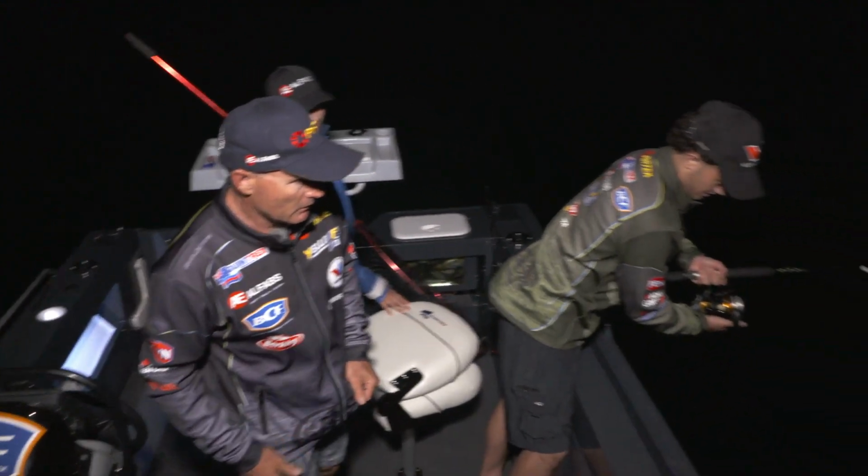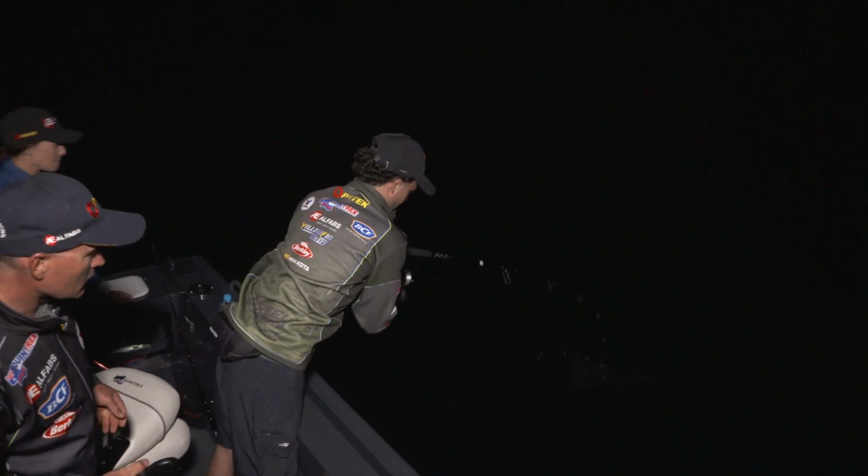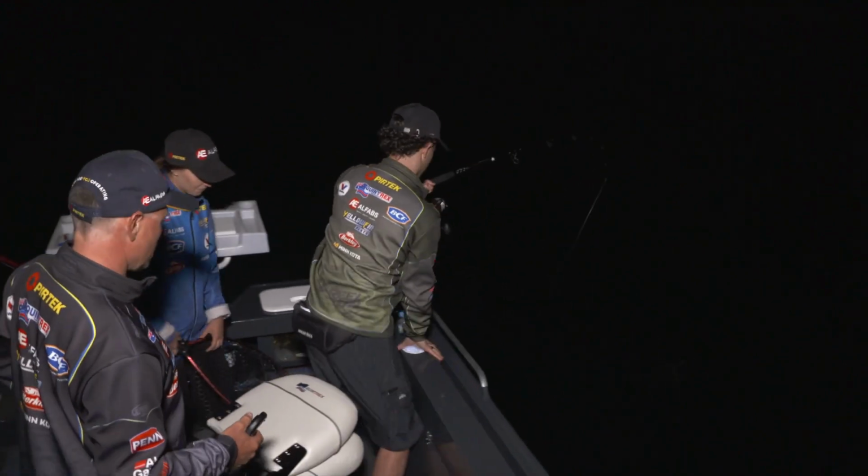You're right there, mate. Oh yeah, it's just a bit of a stalemate at the moment. We're parked here with the electric motor, so I might just... It's trying to take me under. You right with that motor? Yeah, we're good with the motor, mate. We're going back this way, which is good. Righto, back around you go.